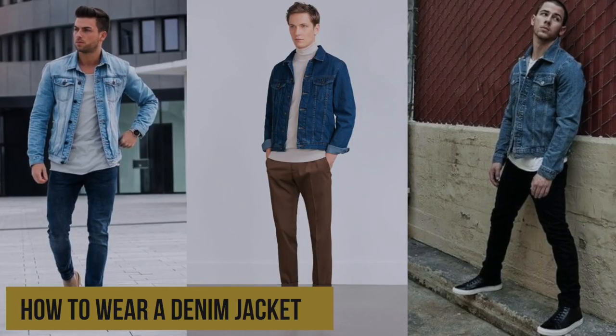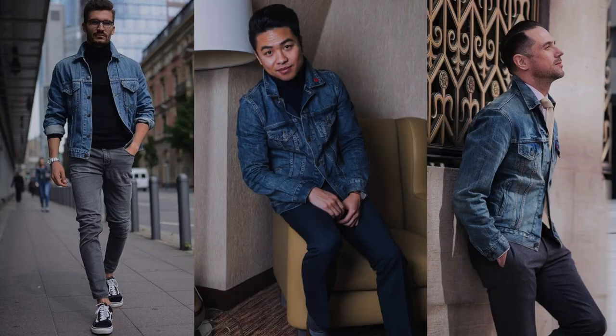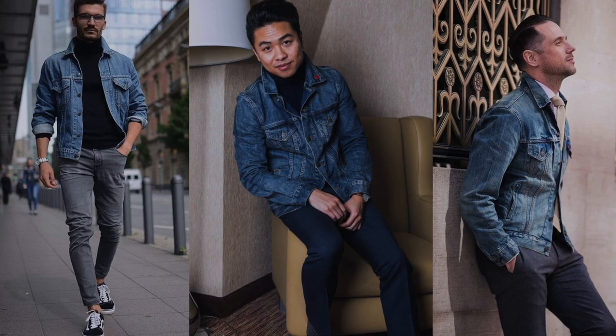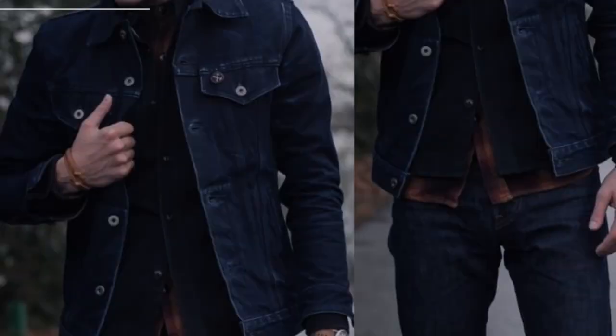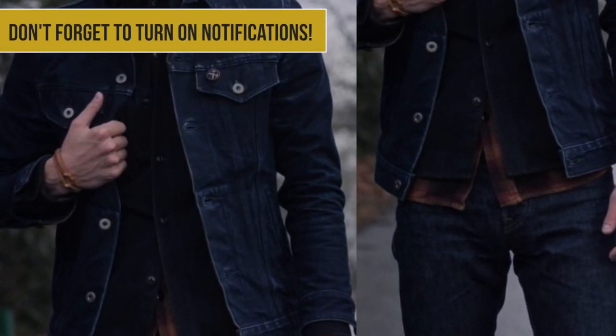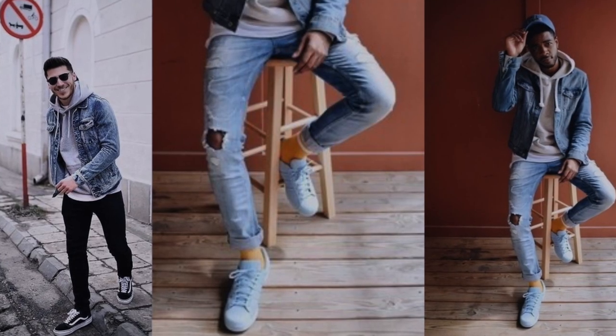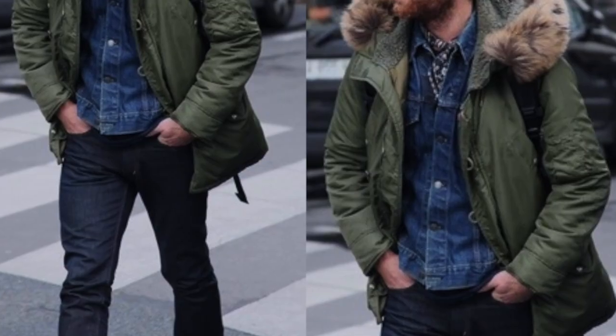So how to wear the denim jacket? It's a fall favorite because it's inherently casual and looks great with dressed-down relaxed outfits, but also looks great dressed up with a turtleneck or a necktie. Denim on denim is a bold move, but it can be done — ensure there's enough contrast between the shades to avoid a dated vibe, or stick with a darker wash and slim fit for a more elevated aesthetic. Another great denim jacket look is to pair it with a hoodie and distressed jeans for a more youthful attitude. Denim jackets also work great as a mid-layer in winter, worn under a parka or coat that's roomy enough to fit comfortably.